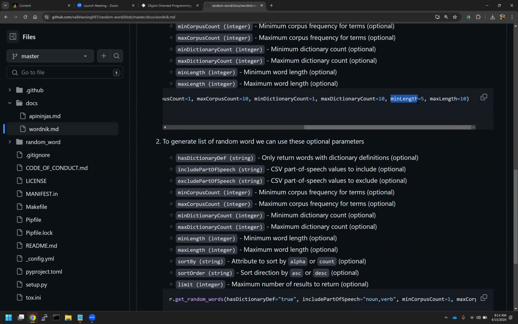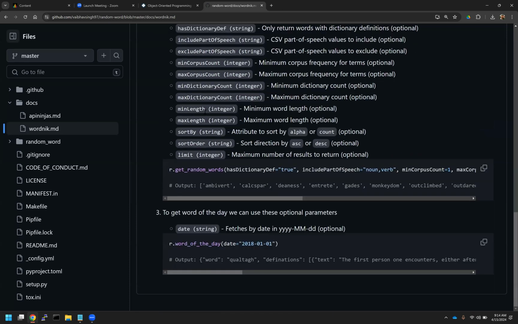So you want a minimum length of 5 characters, max length of 10, you could return all that kind of stuff back. So you can get real detailed as to the type of words that come in. So if you have a specific one where you wanted to get random words like this, then it would return something back like these words. What if you wanted those to be more words that people actually know? Then you can fine tune that down inside this string of different things you could pass in.